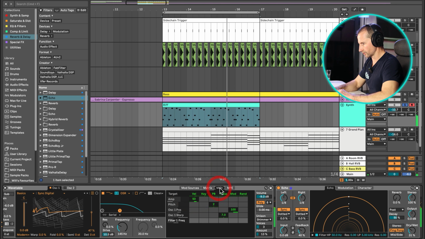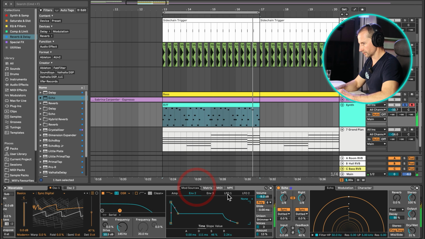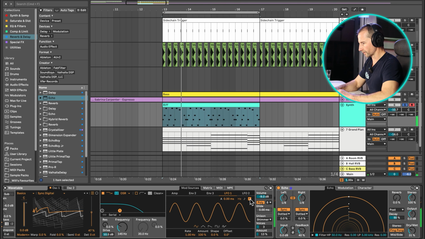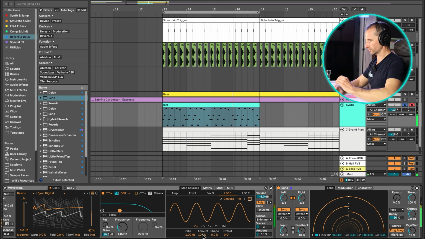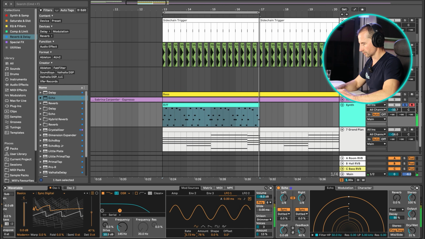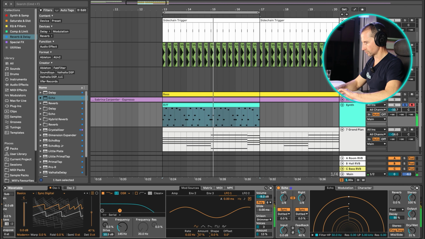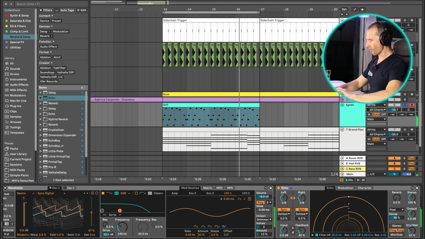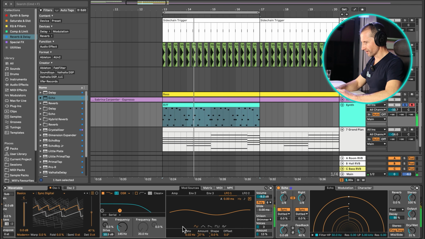And now I'm just going to slow that LFO down, and stop it from re-triggering with every hit, so it's going to be more of a cycle. Ooh, that is sick.